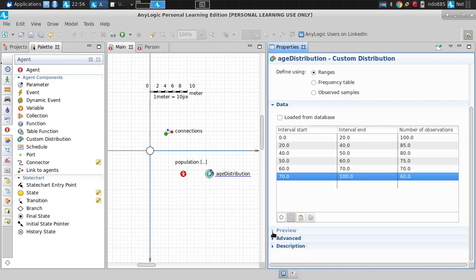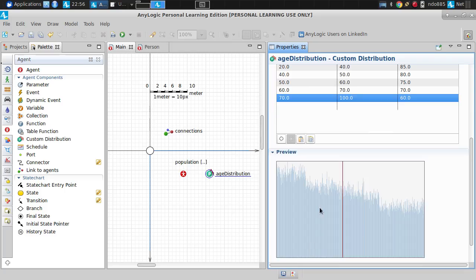Now, if we scroll down, we can actually see a preview of this distribution. You'll notice the gradient reflective of the decreasing values here. So we have a higher probability density in these regions. It slowly decreases, and for these last, from 70 to 100, it's approximately the same density. Okay? So this is a probability density because it's a continuous thing.